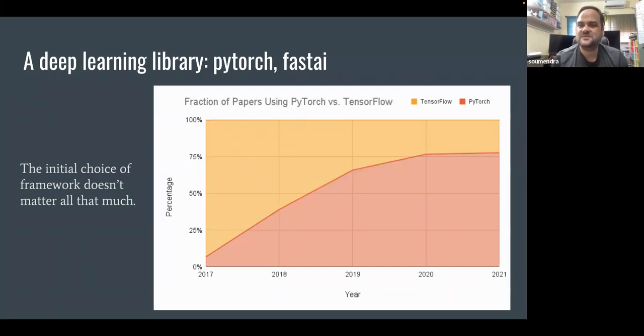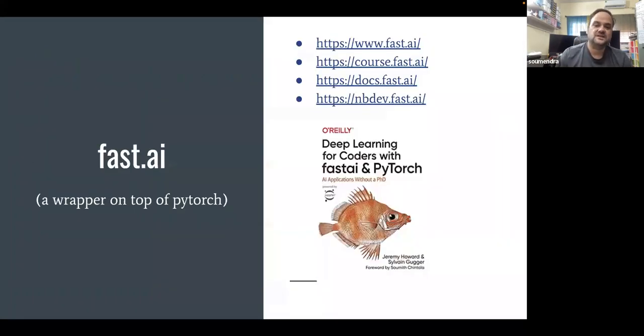Given you are coming from mostly academic background, if you simply look at the fraction of papers using PyTorch versus TensorFlow right now, you can simply see the explosion that has happened in PyTorch. And there's a lot more support for the kind of things you would want to do, etc. So my recommendation would be go ahead with PyTorch. But having said that, do not start with PyTorch right away. I would recommend go with FastAI.